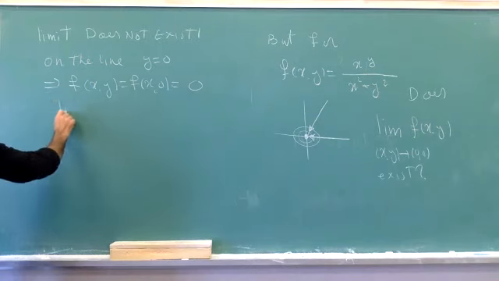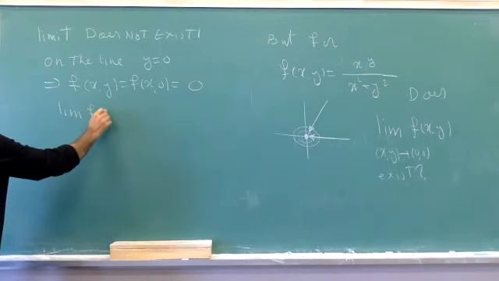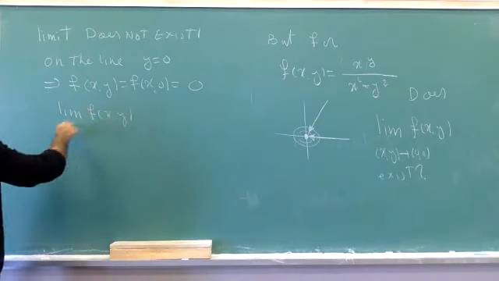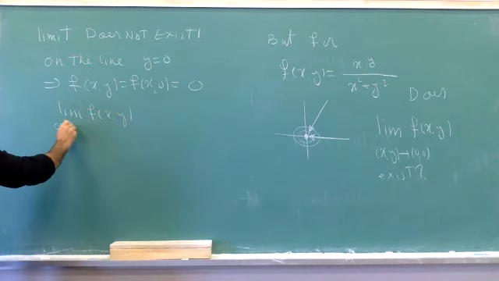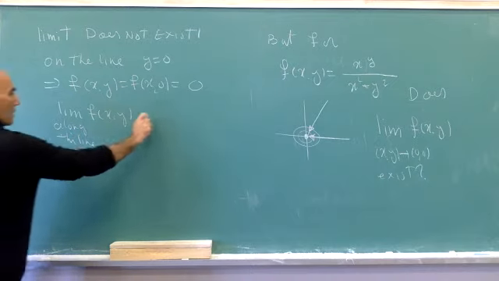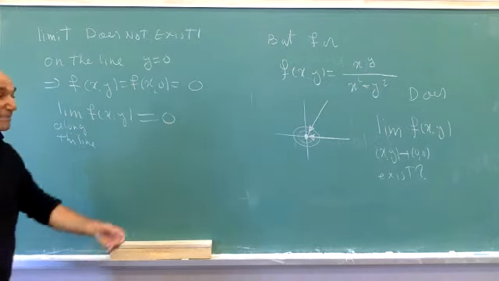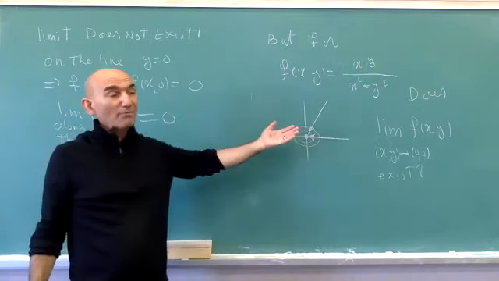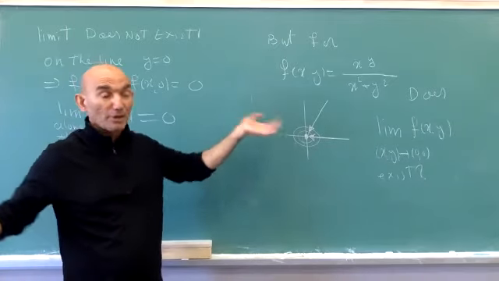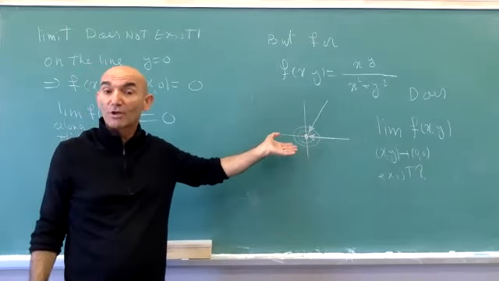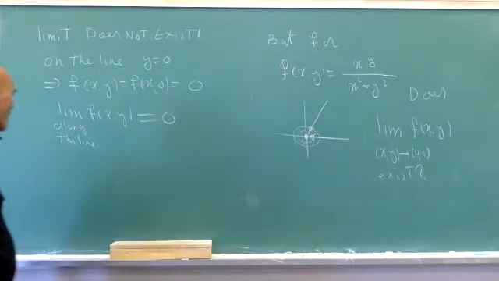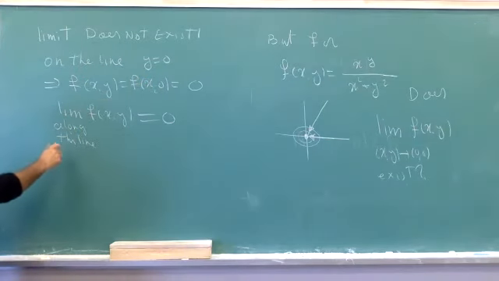So the limit of f(x,y) along this line is equal to 0, because it's even constant, so it doesn't have to make any effort to approach something. It's already there even before approaching the point. Right? So that's it. But what about along the line x equal to y?